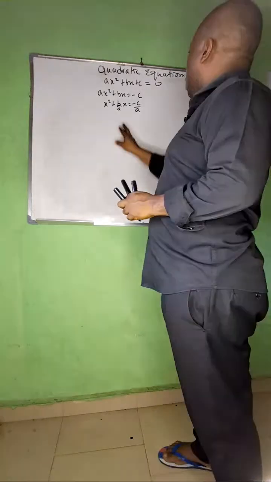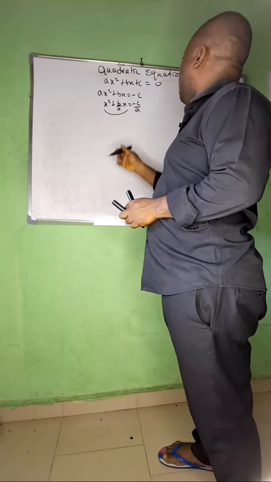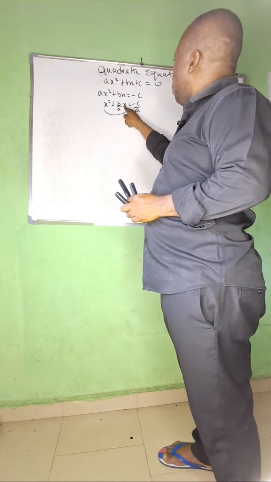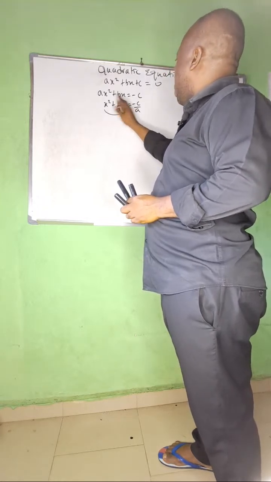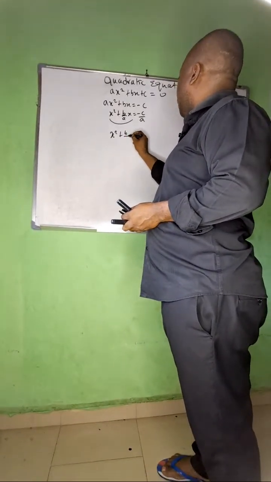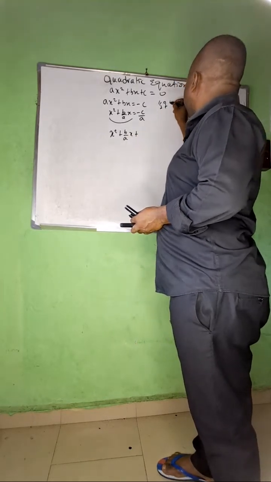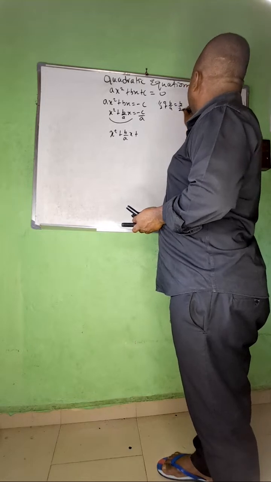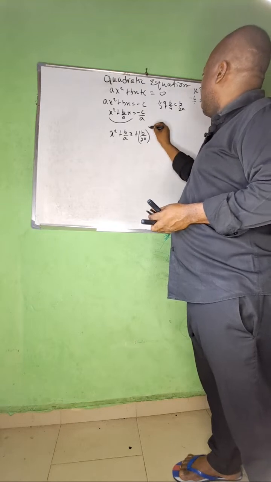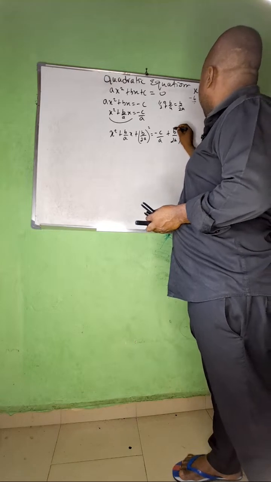So now we complete the square of this. To complete the square, we add the square of half the coefficient of the linear term to both sides. So if we do that, the coefficient is b over a, and half of b over a is b over 2a. So we get x plus b over 2a squared equals negative c over a plus b over 2a squared. See that?